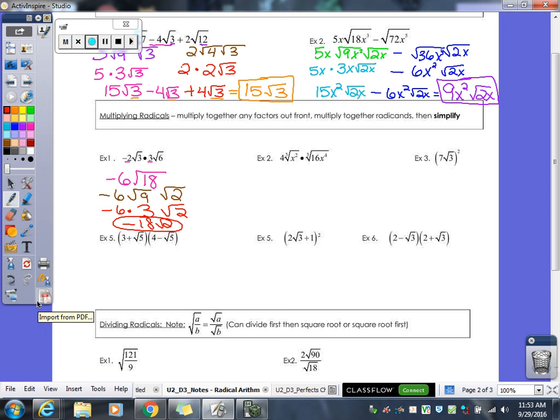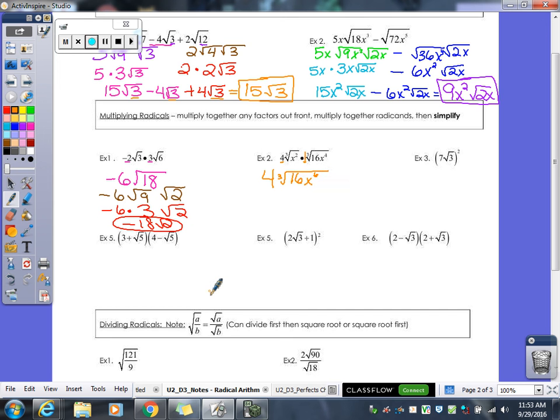When multiplying, just like adding and subtracting, you can only multiply if the indexes are the same. So here they're both an index of 3, so we're good. We can multiply our cube roots here. What's the coefficient on the second one here? A 1. So when we multiply the numbers in front, you're doing a 4 times a 1. So that would give us a 4. And then we have cube root of 16x to the 6th.